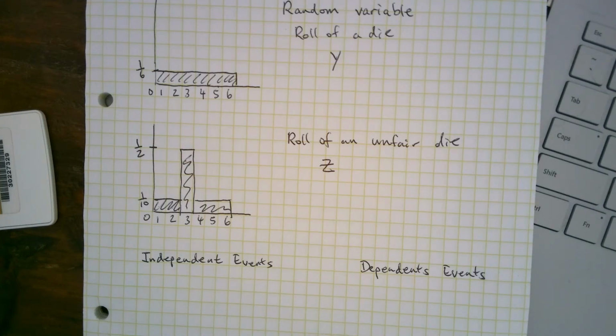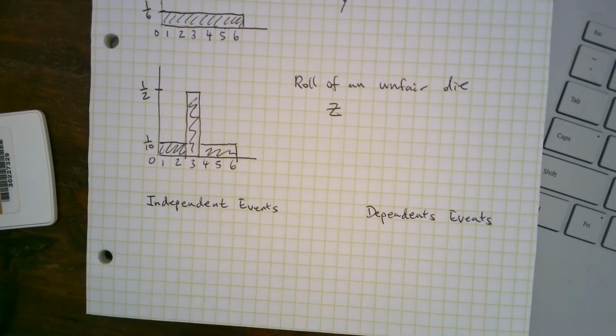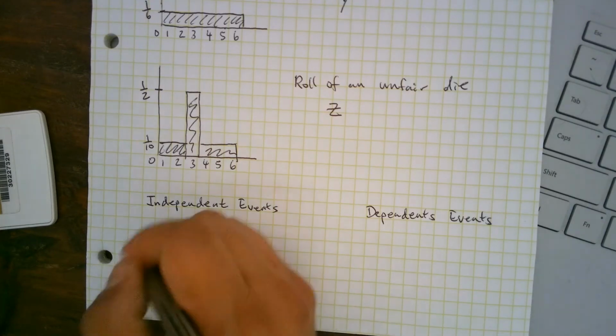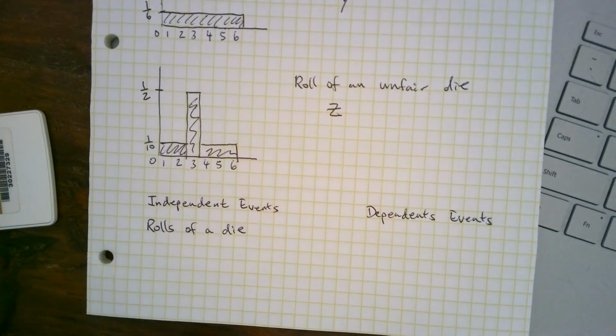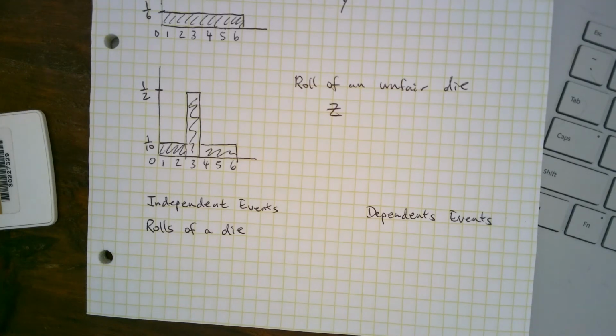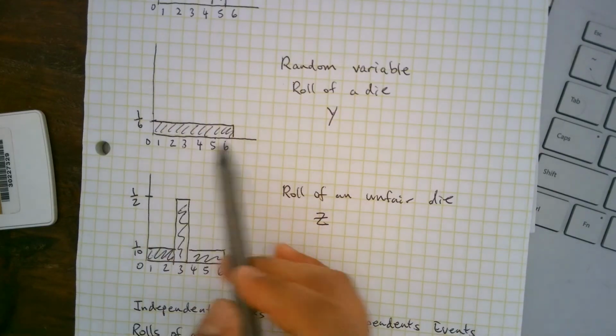In probability theory, you can do the same thing with random variables as you can do with normal variables. You can add them, multiply them, whatever you need to do. To decide what to do, we need the concept of independent and dependent events. So consecutive rolls of a die are independent events, meaning every time you roll it, it doesn't affect the next time you roll it. If I am about to roll the die, you don't say, wait, what were your last 10 rolls? Because I need to know that to know what this next roll is going to be. No, if it's a fair die, it's always going to have this probability distribution for the next roll.